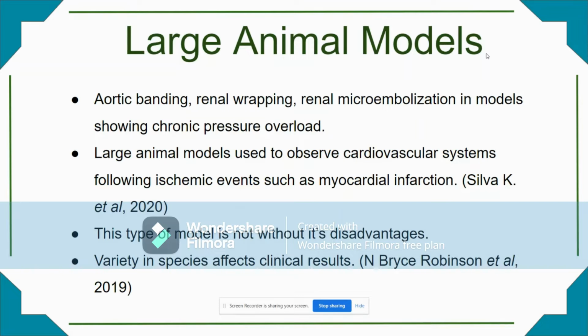patients. Another cause of heart failure is myocardial infarction, the interruption of blood flow to a specific area of the myocardium caused by blockage of one or more coronary arteries, and in this instance, large animal models have been utilized to observe and follow the decrease in cardiac output following a similar traumatic event, as well as ventricular dilation, reduced thickness of vascular walls, the activation of neurohormonal systems, and reduced ejection fraction. It is argued that this type of model is underused.